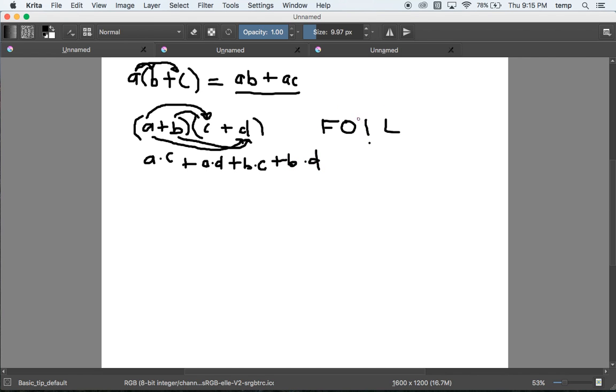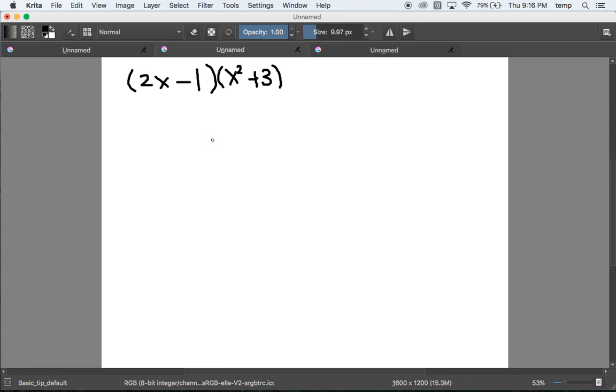So if FOIL helps you remember it, that's great. How I like to remember it is I say that we multiply everything by everything else. So I take my first term, I multiply it by everything in our second polynomial. So we do a times c plus a times d. All right, so now this one's been multiplied by everything. Next, I go to b, and I go b times c plus b times d, and now that one's multiplied by everything in the other polynomial, and so now it's been fully distributed that way. So let's do a couple practice problems then. I'll just write this FOIL up here for you.